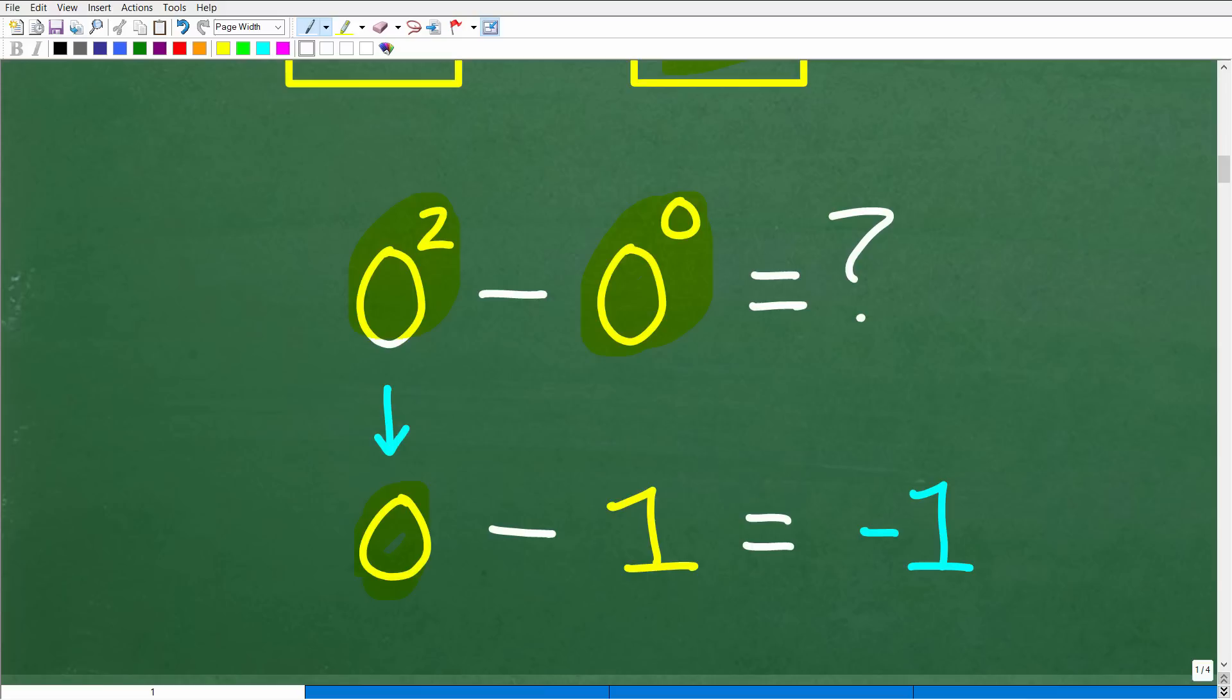OK, so if you did go into your calculator, OK, you would go 0 to the 0 power, and your calculator is going to return the number 1, all right? So 0 to the 0 power in your calculator is 1, all right? Now, there is an exception to this, OK?